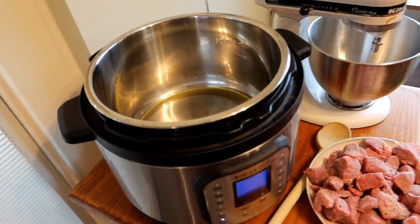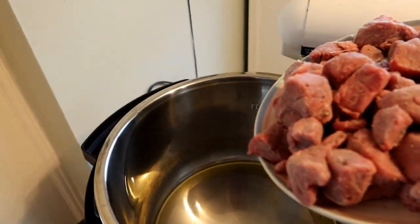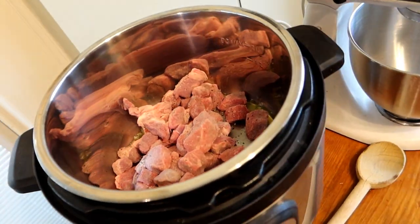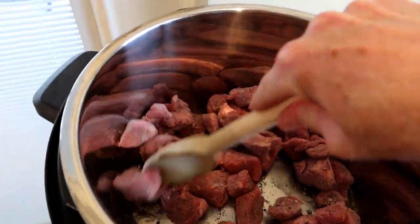Now that my oil is nice and heated up and my beef is coated, I'm going to put the beef into the Instant Pot and we are going to sauté it for 5 to 7 minutes until the beef is nice and brown.